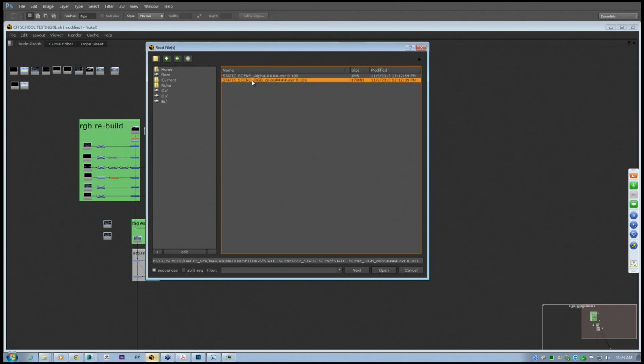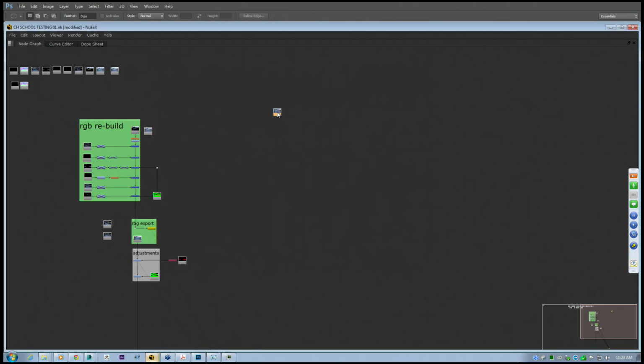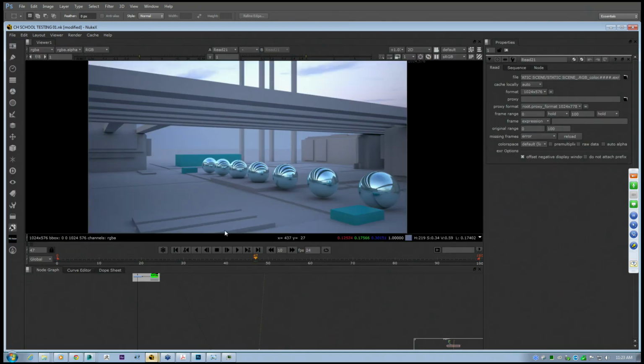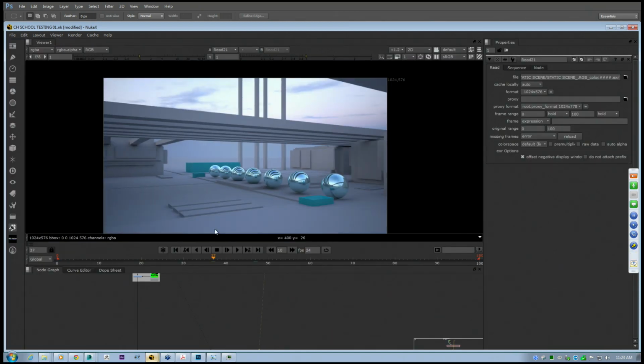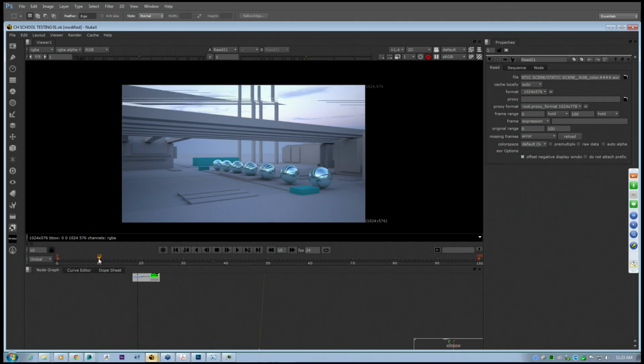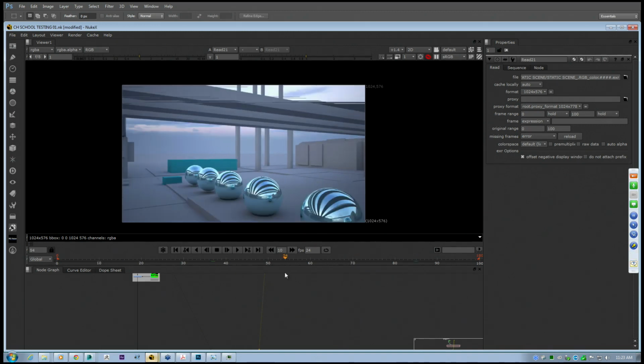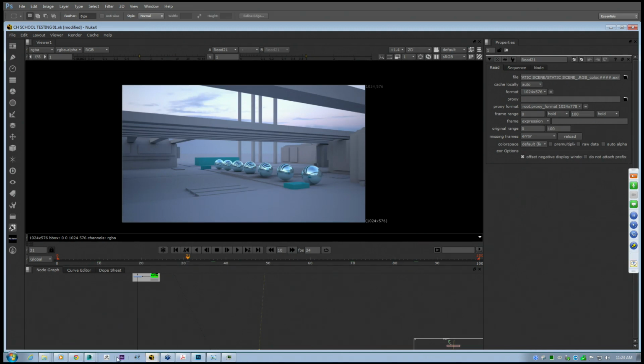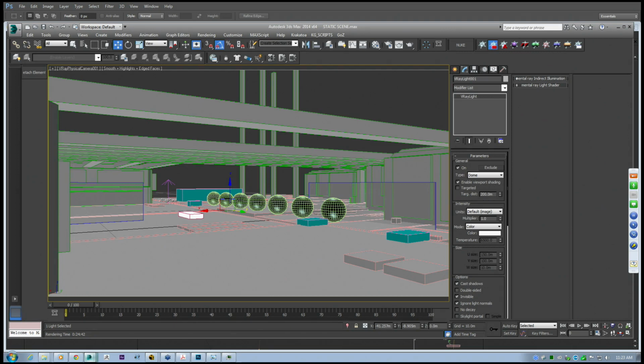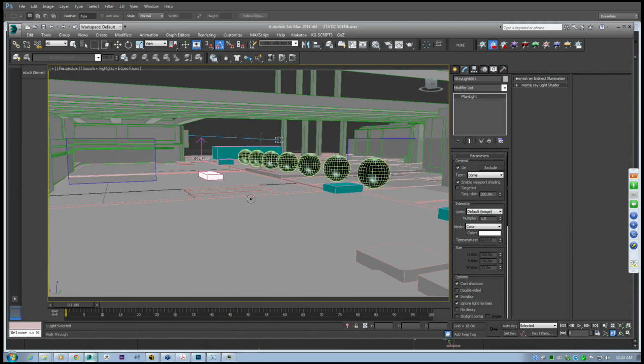Bring in our RGB. So we can see now we've just brought in our clip for 100 frames. And just to illustrate exactly what we can do with Nuke and how it works.